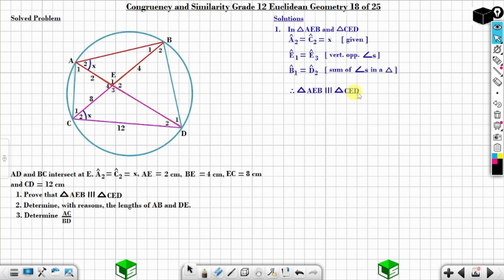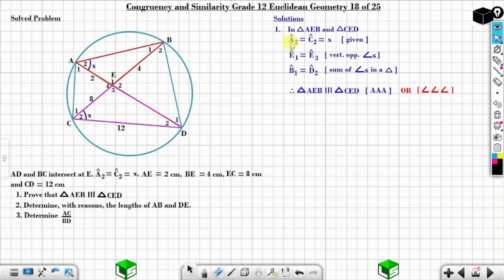The reason why you are saying this triangle is similar to this triangle is you used the property angle, angle, angle, or you can write like this, okay? Angle, angle, angle. Always make sure whenever you are writing that this triangle is similar to this triangle, make sure the angle at A in this triangle is equal to the angle at C in this triangle.